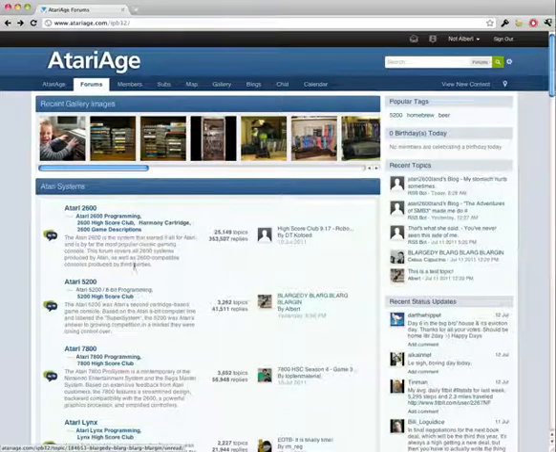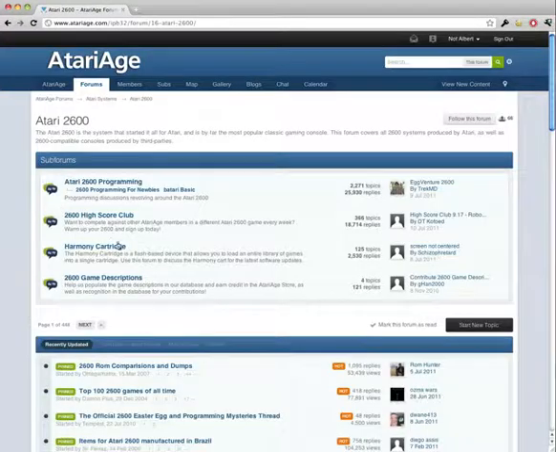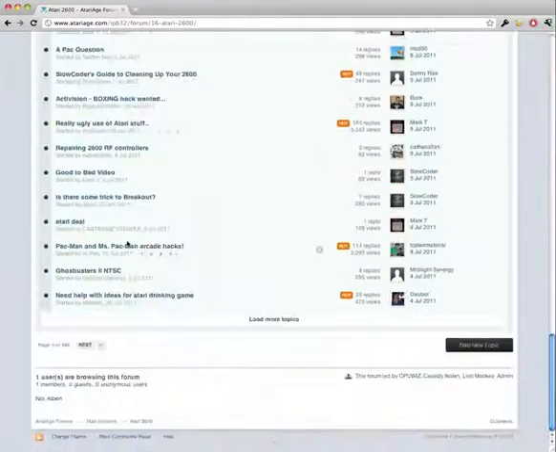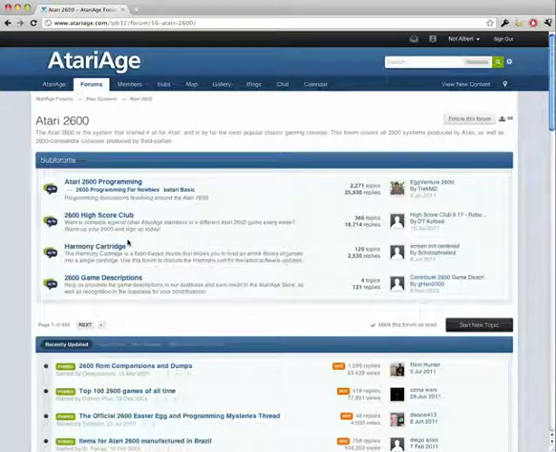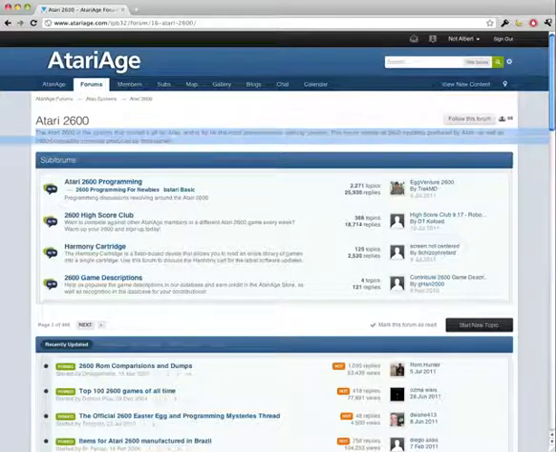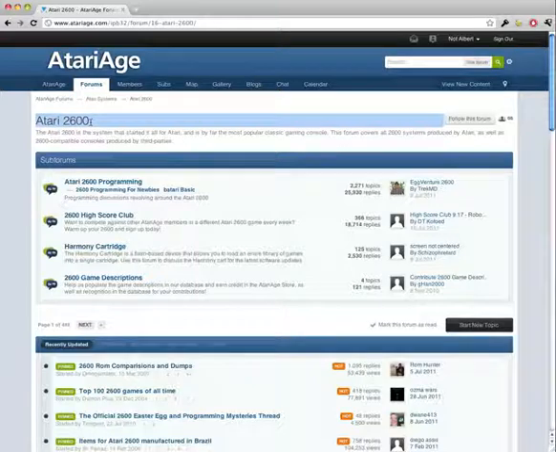So let me go into the 2600 forum, and I would just say this is not fully optimized as far as the search engine goes and the speed, although it seems to be running fine right now. This is actually running on the AtariAge server alongside the regular forum. So this is the Atari 2600 forum. You can see they added the forum description underneath the header here. This is the title of the forum.